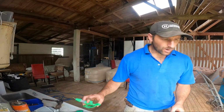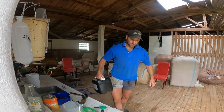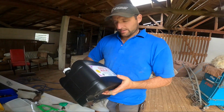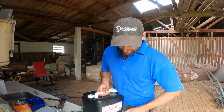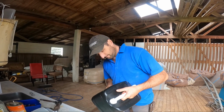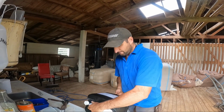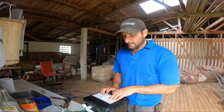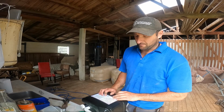So that's that. We give them 1 ml of that, and then we're also giving them some of this, ovine multi. It's essentially like a multivitamin for the sheep, just like the multivitamin people take when they're pregnant. What it has in it is cobalt, iodine, selenium, zinc, vitamin A, C, D and E, and B12.